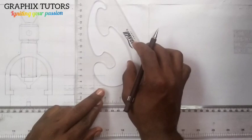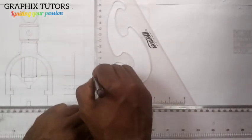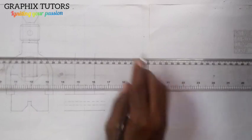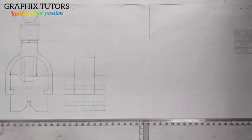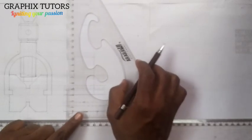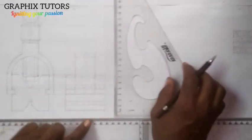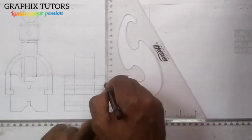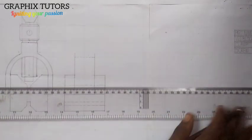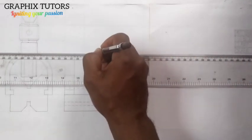I will just move it up to this stage here. Right? And in here, it will be hidden because of this. So I will just close up here. I need to close up here this way. And I'm going to close it up too, this way. Now, this is where this stops here. So just put your straight line.